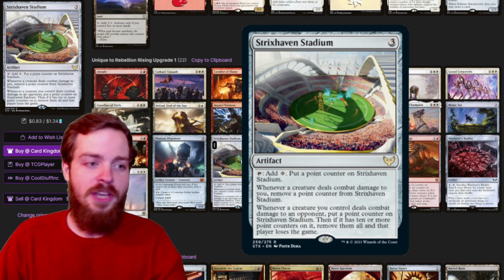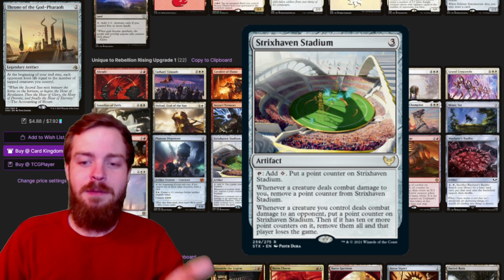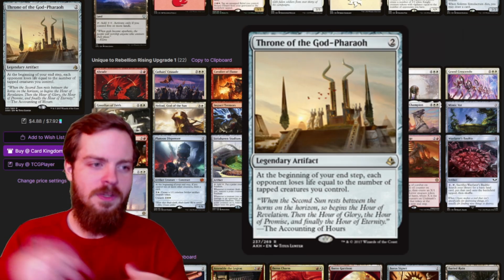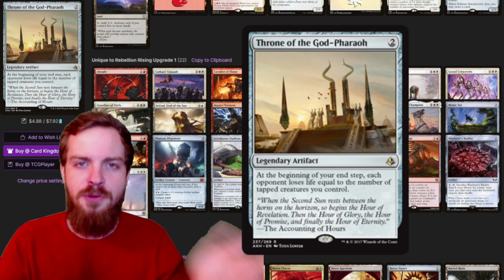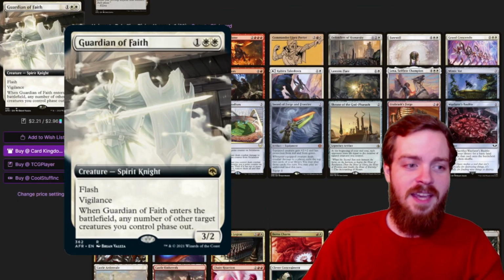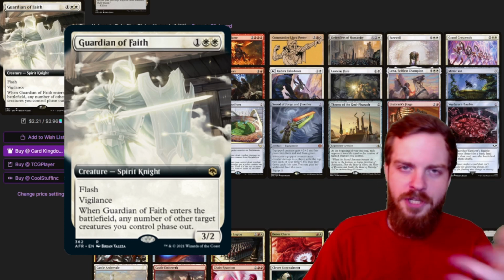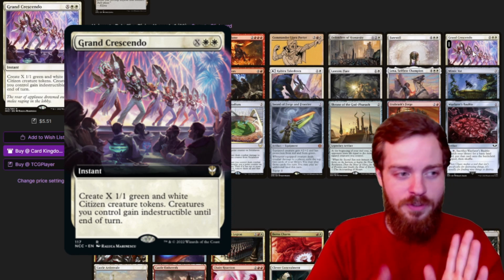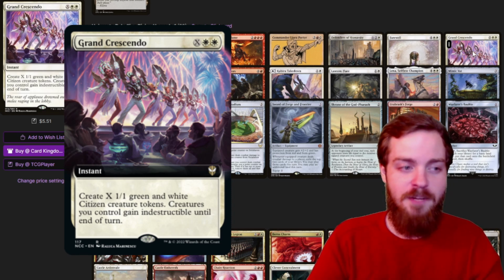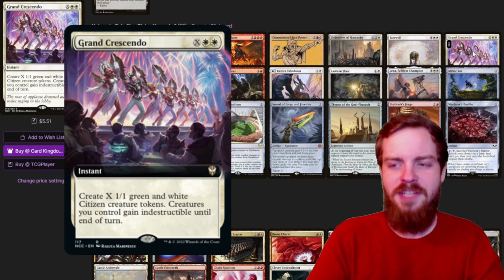Strixhaven Stadium can potentially take players out pretty quickly considering the double strike. And then we've also got Throne of the God Pharaoh, which will allow us to focus on one player, but at the same time spread out our damage to everybody else. Guardian of Faith can help us phase out our tokens, avoid stuff like Cyclonic Rift potentially. And then we've also got the Grand Crescendo, which will, in addition to making our board state much larger depending on how much you pay into the X, also give creatures you control indestructible till the end of turn. So a really great protection spell in addition to a token generator.